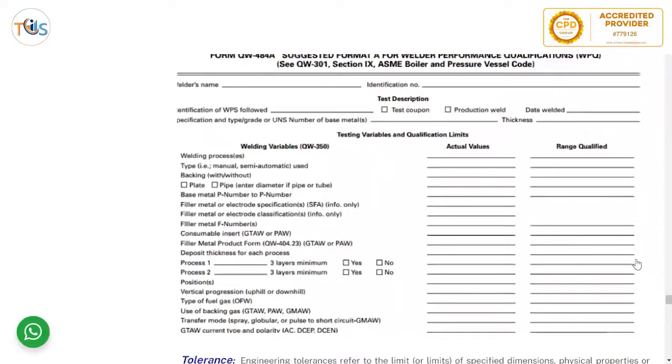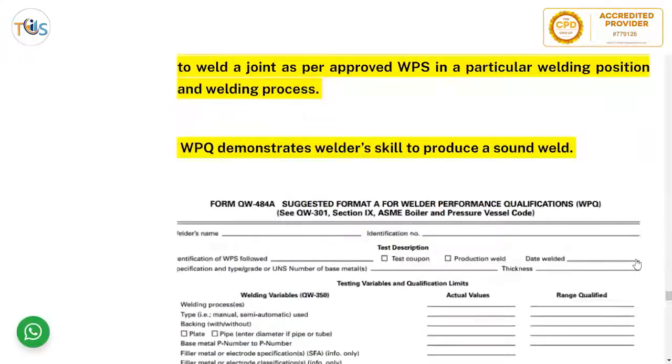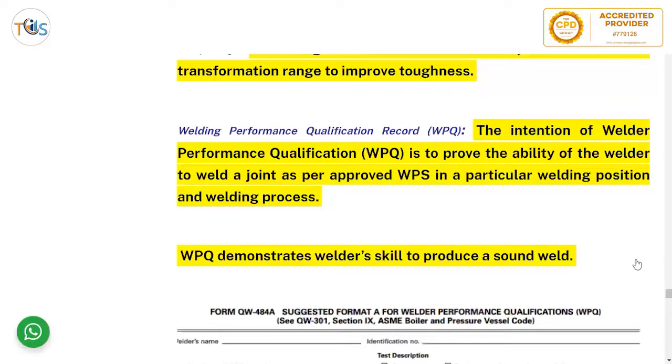The requirement is different from a PQR here, because PQR is to demonstrate that the weld design can actually meet the requirements. It has the necessary mechanical properties, tensile, yield, and elongation, and the toughness, like the Charpy test. Whereas the WPQ is demonstrating that the welder can do the job.